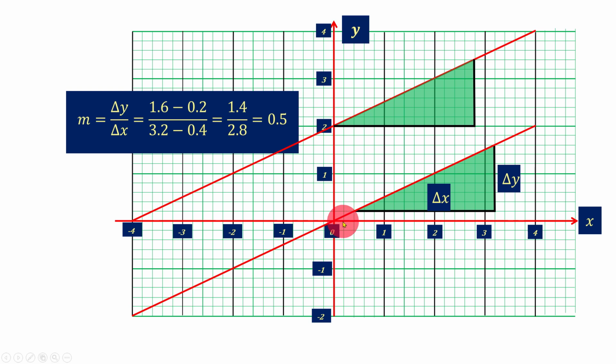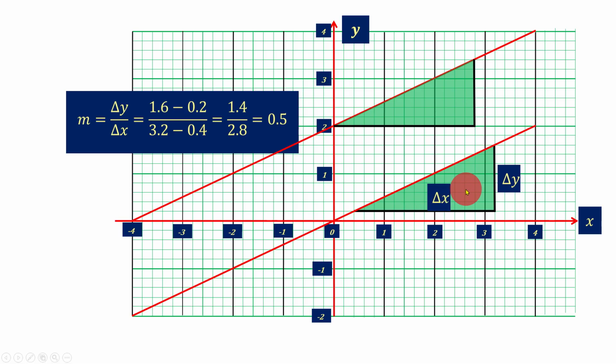Okay? The other point I'd like you to observe is that it does not matter the size of this right-angled triangle. It could be a very small right-angled triangle here, or a big triangle like we have drawn, or a triangle that takes the whole of this line. It does not matter the size of the triangle that you use, the gradient will always be the same. And when it comes to a straight line, it does not matter whether I draw that triangle here, or here, or here. It will always give us the same value.